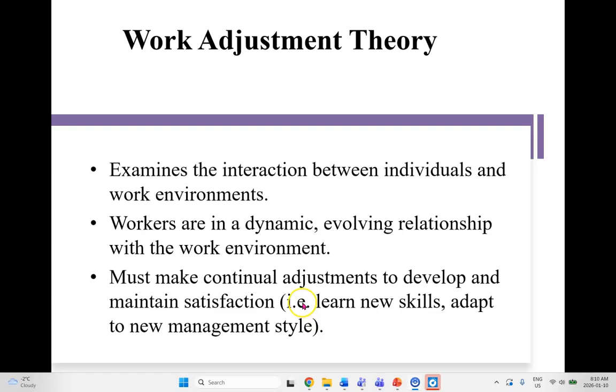If you think back on a job or career that you've been in for some time, and think about how it was at the very beginning and how you might have needed to adjust as you were in that role for a period of time. Did you have to learn new things? Did you have to adjust to new approaches being brought in, new technologies, new colleagues, and so on? So although we're not always aware of it, as we are in a role for any period of time, we are always, according to work adjustment theory, making continual adjustments.